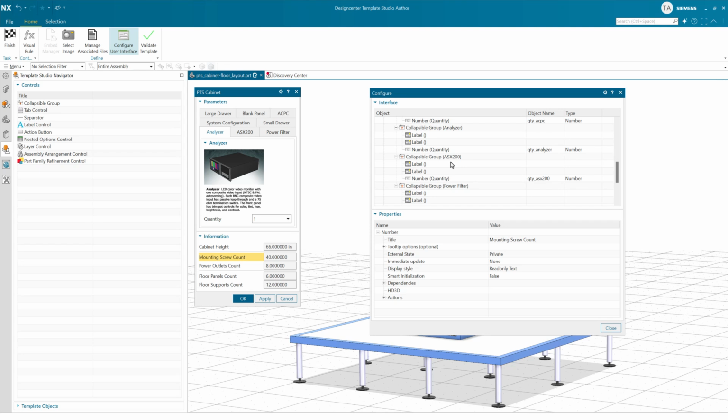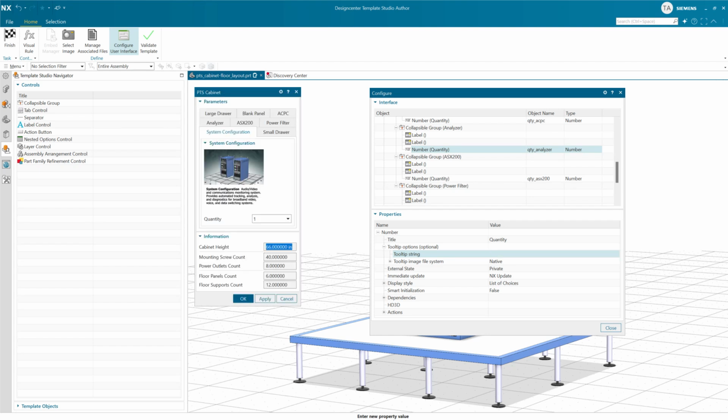So again, let's come back and grab that quantity analyzer. There we go. And look at this. This again has the option to do a string. We can just type in a string here, and I'm going to do that. I'm going to copy and paste from another monitor here, grab this string. It's a long one. There's quite a bit of text there. This is going to automatically wrap it to a good width and set that up for us.